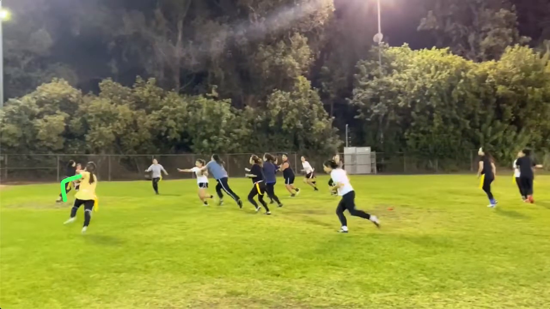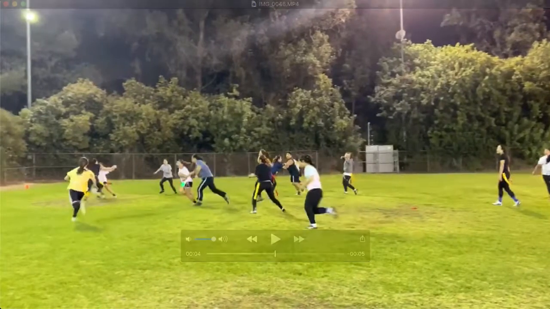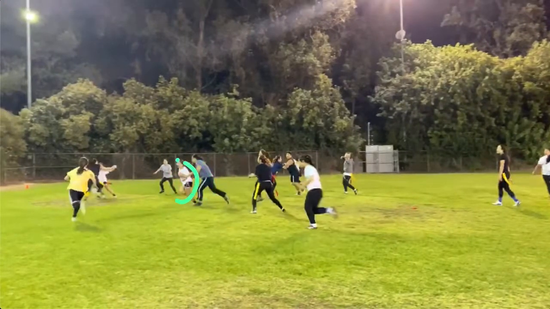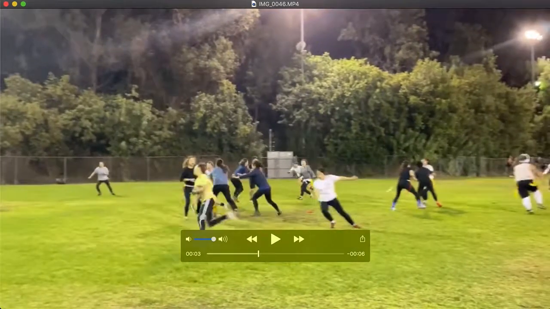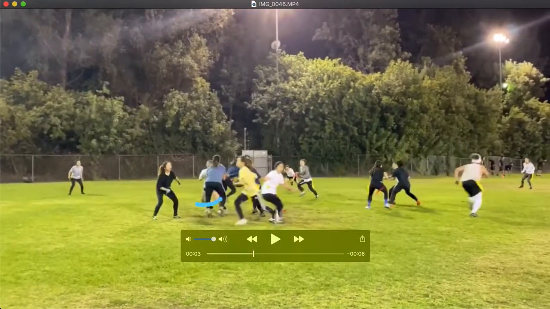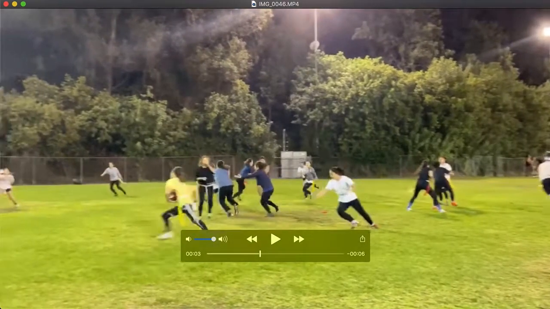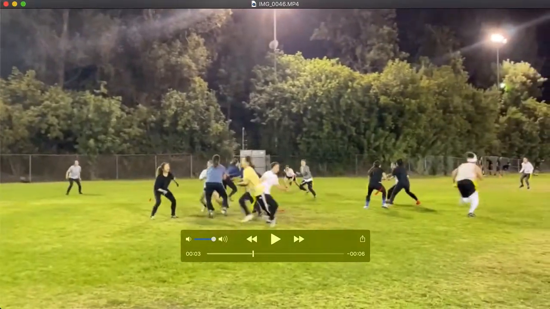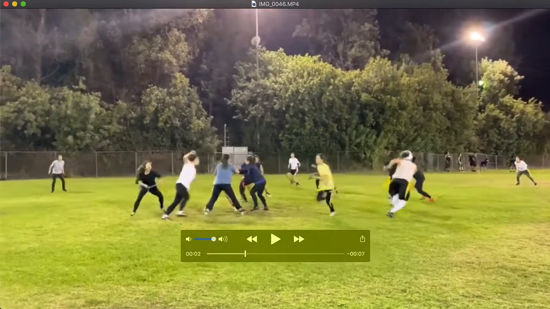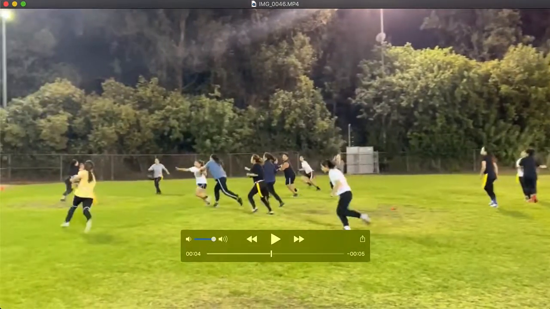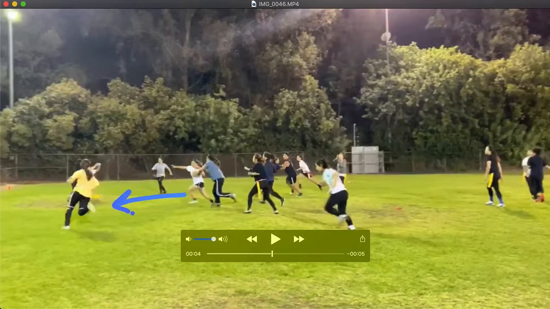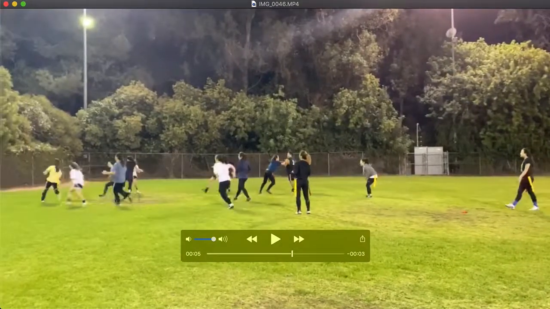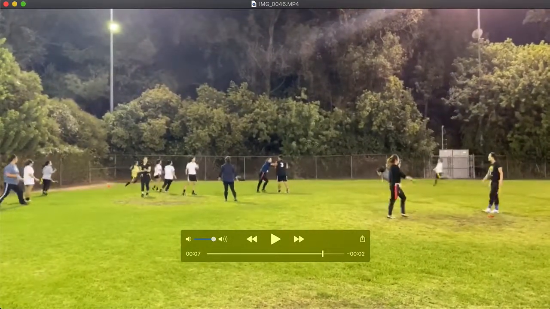We have a good seal block here by Diana. Another good block here by Trisha to occupy this person. Even though she didn't get outside of her, which isn't the point, as long as you're occupying her, if you can see the defensive end, she just doesn't know what's happening. And she always has a hand on her, so it slows her run down. And so when we have the wide receiver running as fast as they can across the field, there's no way she's going to be able to catch up to her. Good seal and way to run hard.